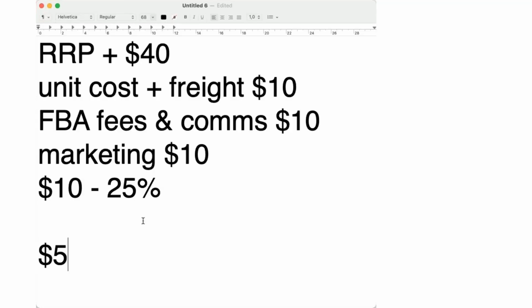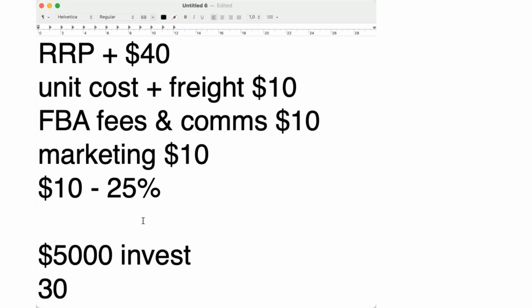Next set of assumptions, got to look at the product cycle itself. So from when you order the product, let's say you've got $5,000 to invest, and this is how I approach all of my product ideas, whether that's a new product or if I'm looking at a product and saying, should I continue to sell it? $5,000 invested, and now let's take it through a normal cycle of a product life span for the first 3 or 4 months. So you've got 30% down.